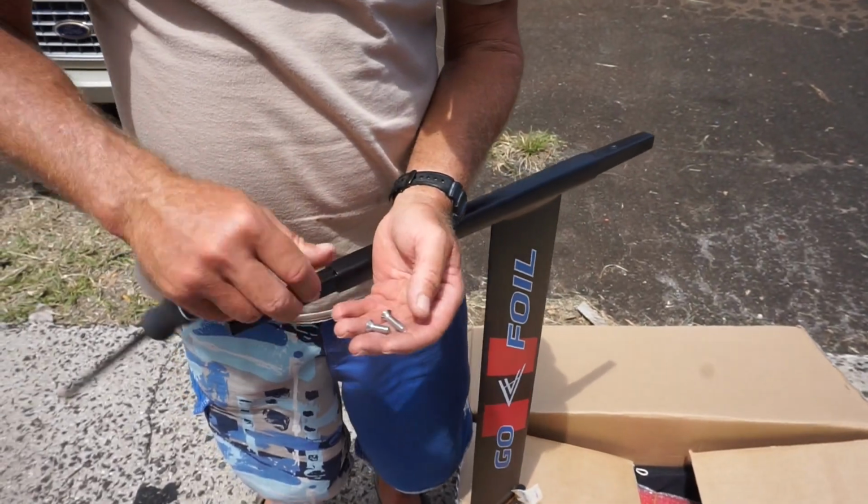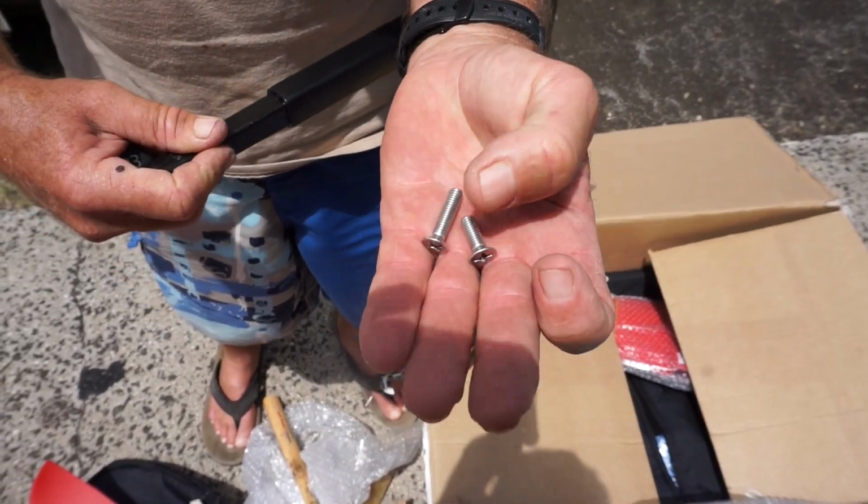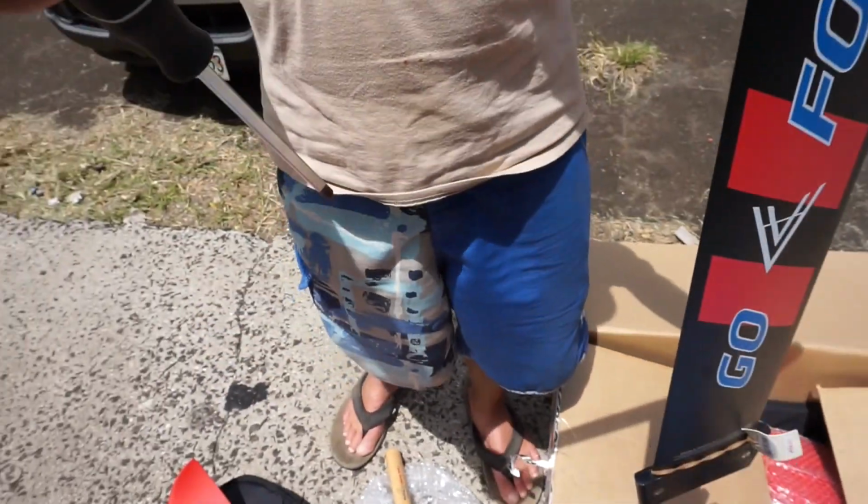Okay, this is your screws. One's a 20 millimeter that goes on the tail. The 25 millimeter goes on the front. You can see there's a difference in the thickness of your fuselages.